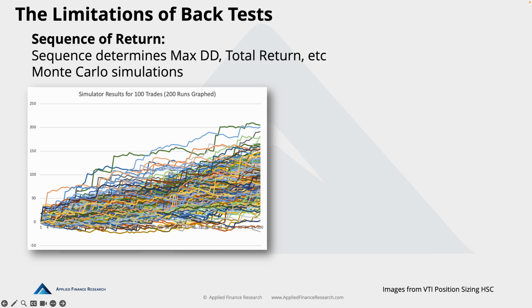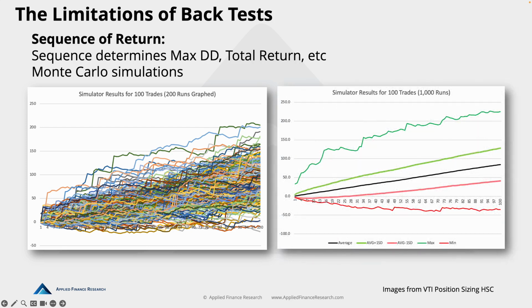Each run is a different color, and we can see that there's quite a bit of variation in the shapes of the equity curves because the sequence of trades is different for each run. Each run is going to have a different maximum drawdown, a different return, a different ending equity, etc. At this point, it looks like a bunch of dog vomit, to borrow a phrase from Dr. Ken Long, but we can use math to help us analyze what we have here. So for example, we could find the average of all these runs, and that's depicted here by the black line in the center. We could also find the maximum, the minimum. We could find the average plus 1 standard deviation or minus 1 standard deviation. And then we end up with a much more comprehensive understanding of what our system performance could look like going forward.